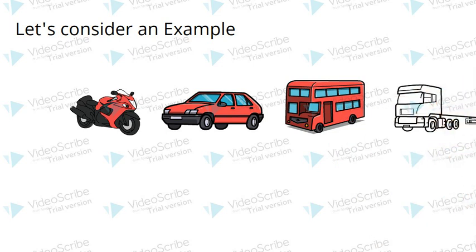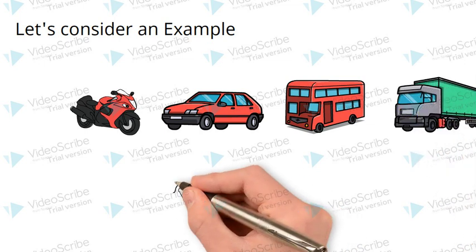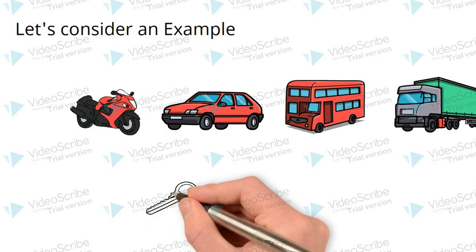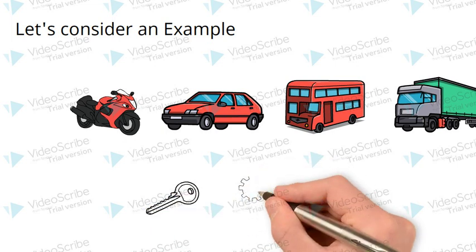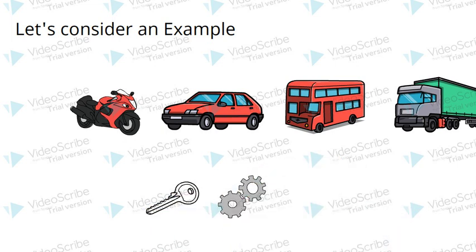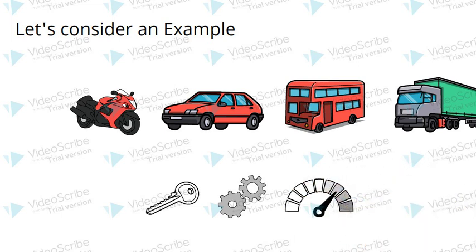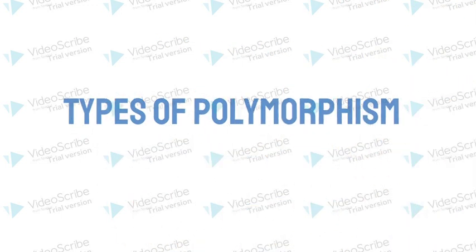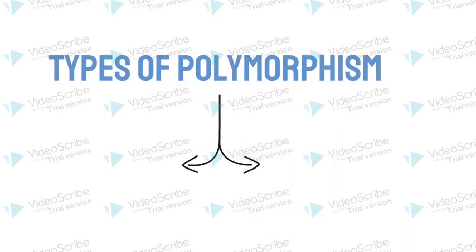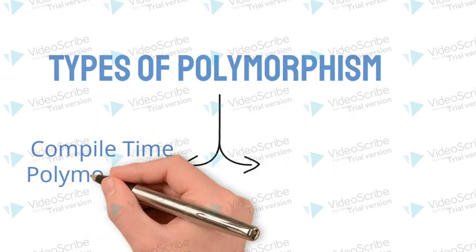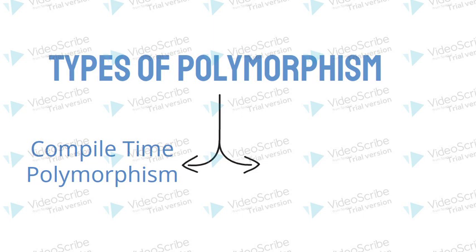So, even though each of these objects is different, a car is not like a motorcycle, etc., the method of starting them is all the same. So we should be able to write some sort of operation that, irrespective of the type, is able to do a similar operation on each one. We want to be able to call the same method, despite having different types. This is polymorphism. Polymorphism has two types: compile-time polymorphism and runtime polymorphism. We will discuss the types in our next video.